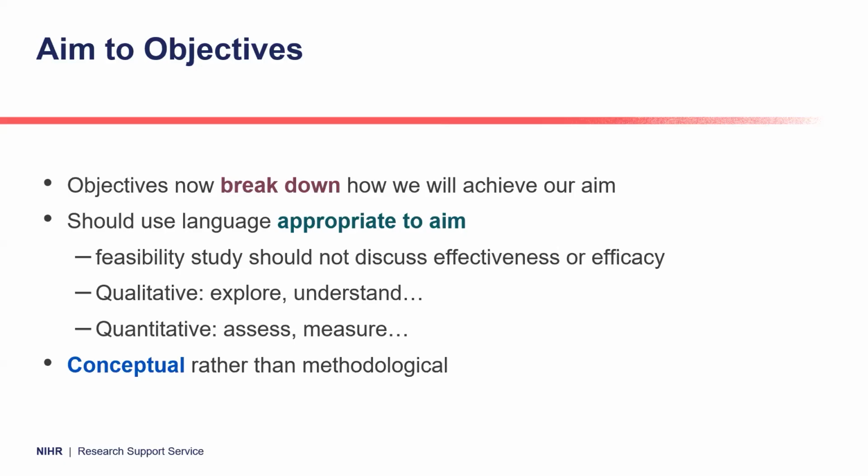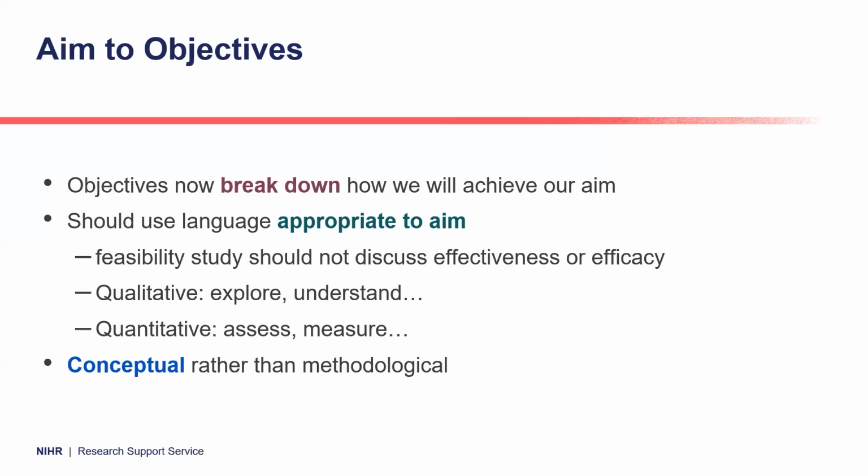Don't go into lots of details, keep it simple and concise. And then you might want to link those objectives through to the individual work packages where you might answer those. For example, at the end of each objective, you can put in brackets work package 1 if that's where you're going to answer it, just so the reader is primed where they're going to see more details further down in the application.